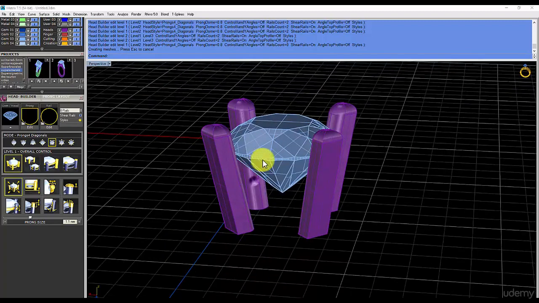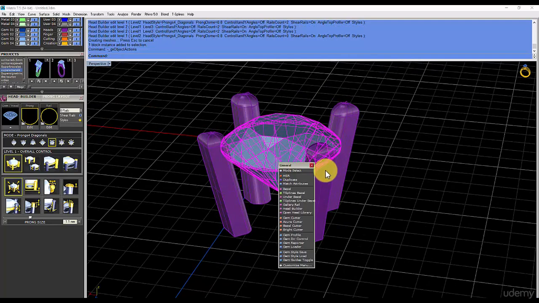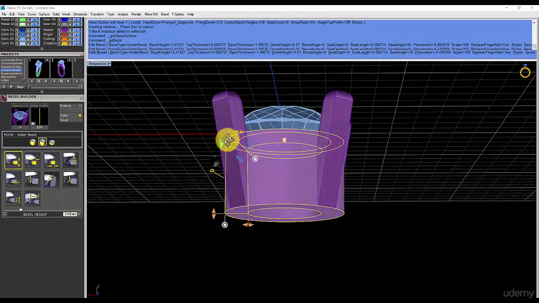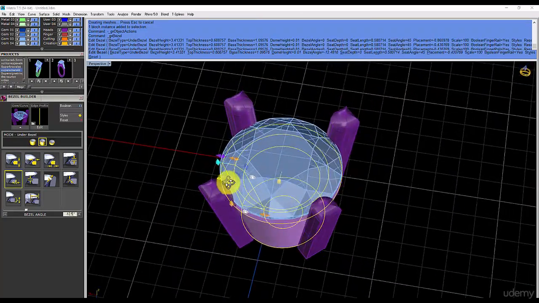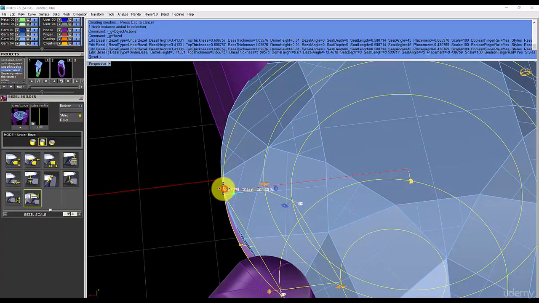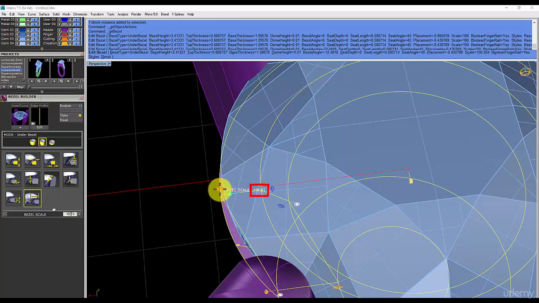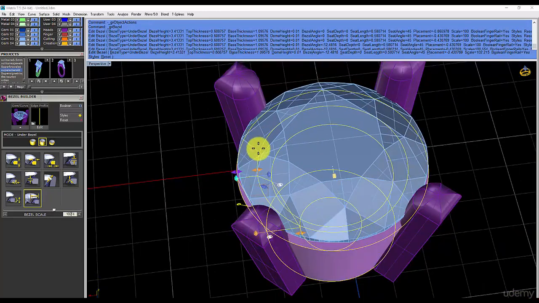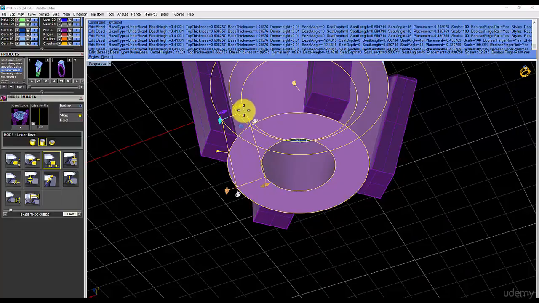Then we have the 4 claws, and of course we need something underneath the stone. So we can just select the stone, press F6, and select under bezel. Okay. Of course we have to make it a bit more tapered. Actually, you see that here you can see 100%, so I usually make it just a tiny bit bigger, just to allow a bit more metal for the polishing and cleaning up. Okay, and here 1 mil is enough.